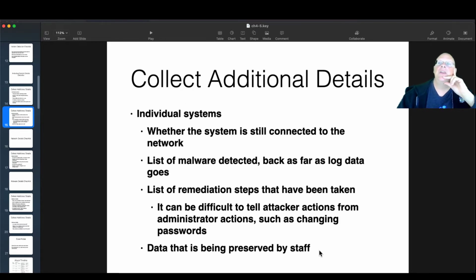This is why it's a really good idea to have a log server like Splunk that archives all the logs, so that even if the local logs are deleted, there's another copy of the logs somewhere else that won't be deleted.